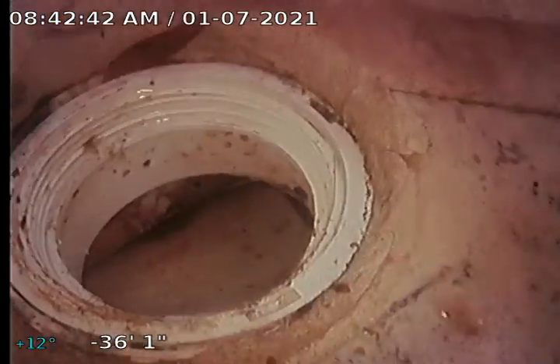Then you come back and here's where the other one starts right here — here's where the belly starts, and this is all underwater. Right here is where it is, and then when you go into the clean out it drops to a 45, and that's where it goes into a belly right here.